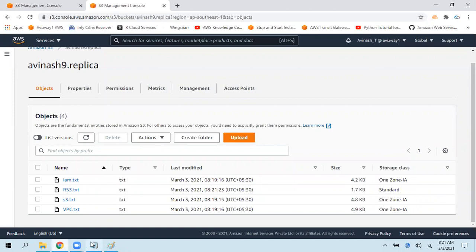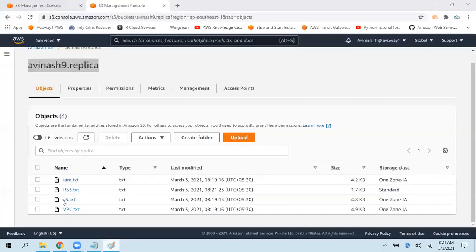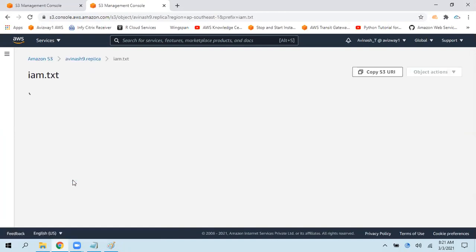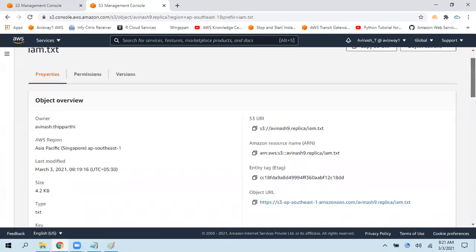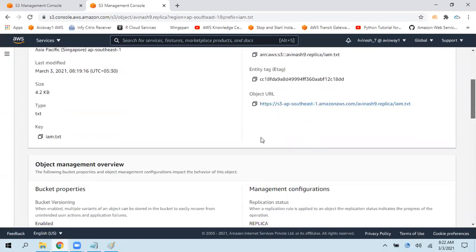So whenever you configure replication from this particular bucket to any other bucket, only this object will replicate. This One Zone-Infrequent Access one will not replicate. Why? If you pick this iam.txt and observe, this object contains the status replica.